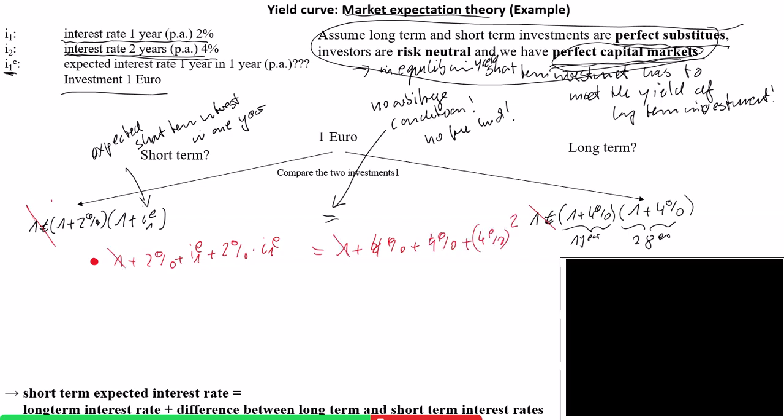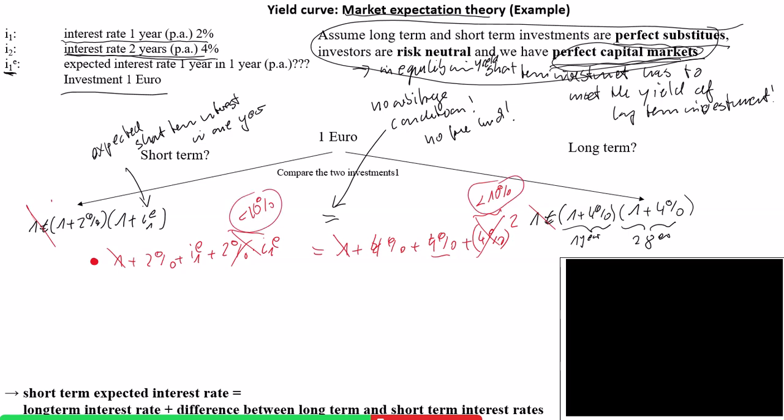And now remember our Fisher equation, the approximation of the definite Fisher equation, with real interest rates, nominal interest rates and inflation together, so that nominal interest rates minus inflation equals real interest rates. There we said we can do this if our interest rates and inflation are lower than 10%. And this assumption we now also make, because 4% is smaller than 10%, and 0.4 times 0.4 is 0.0016. So it's much less than the 4% itself. So this we can approximately leave out for numbers lower than 10%.